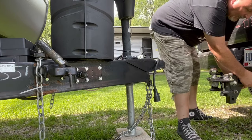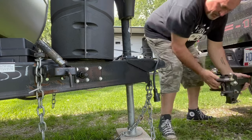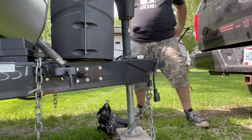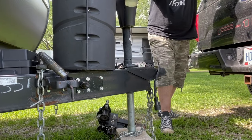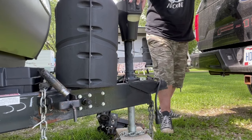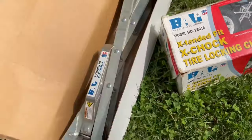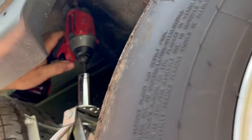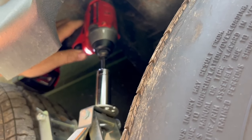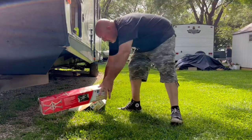Take that off so your shins don't bleed. Put your pin through the bottom hole so you never lose it. Make sure you pull up your pants — you don't want everybody seeing that. Lower the front back down to where it was, go in and double check the bubble and get it where you want it. Next step for me is the X-chocks — these help stabilize forward-to-rear movements. You don't need to use an impact but it's nice. Do the other side and kind of clean up after yourself.